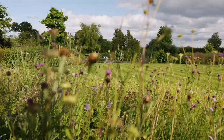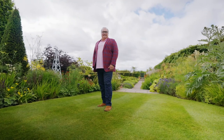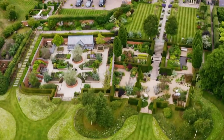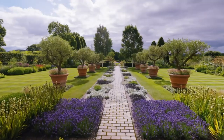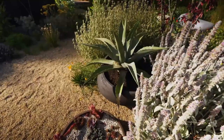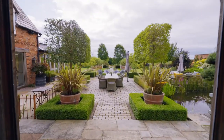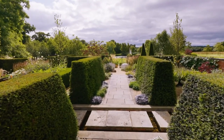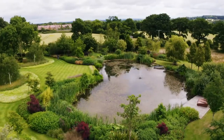The judges are visiting a contemporary garden in Cheshire, which is home to architectural designer Ken. He and husband David moved in 9 years ago and set about transforming it into a series of different spaces. Spanning 5 acres, Ken's garden fuses European influences with those from further afield. It flows from patio and formal lawn by the house and steps down through a series of enclosed spaces towards the lake, with wildflower meadows and relaxation spots dotted along the banks.